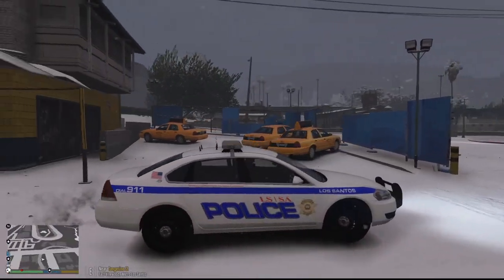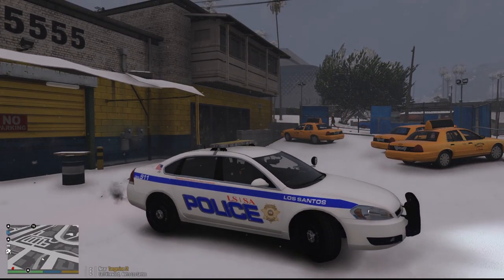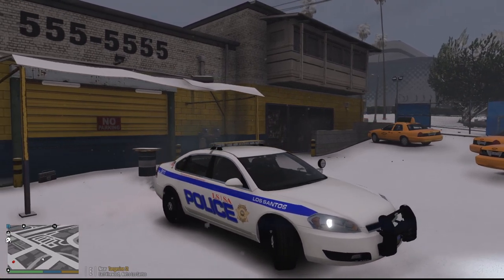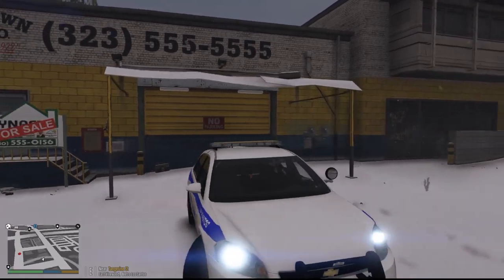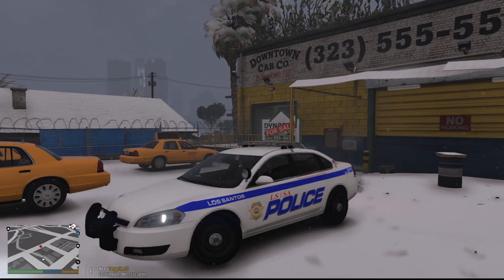The texture on it I absolutely love, especially the CVPI that came with it, as you guys saw in the 2020 FPIU video. The texture of the CVPI looks actually really nice, and so does all the textures in this pack — they look really phenomenal. I'm a sucker for blank blue textures and this actually makes it stand out, which is really nice. I really enjoy the pack.